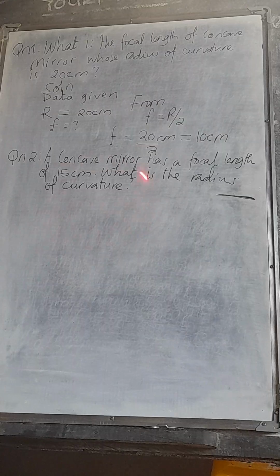So that is your turn now. Try for almost 30 seconds to tell us what will be the value of the radius of curvature of this concave mirror. Thanks for those who continue to comment. They are trying to come out with the important answers. And soon we are going to confirm and check your answers whether it is correct or not.